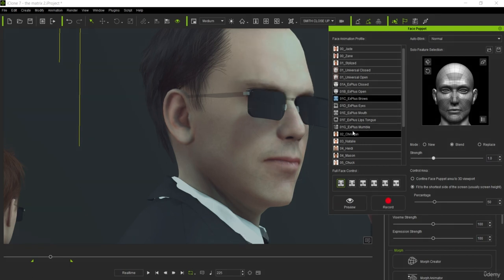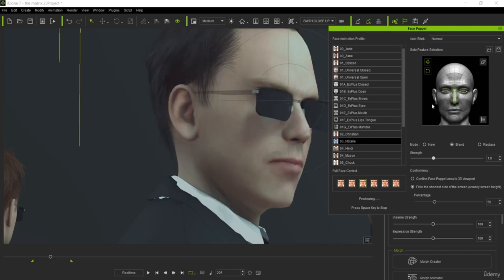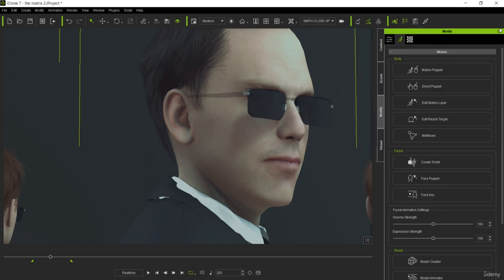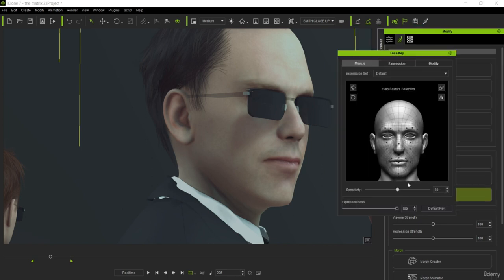Okay, so there are many different ways to change the emotion. Let's choose the anger. Okay, so there are many different ways to change the emotion. I'm just going to use the face key. In the face key, you can manually change the face.